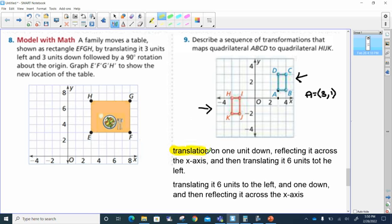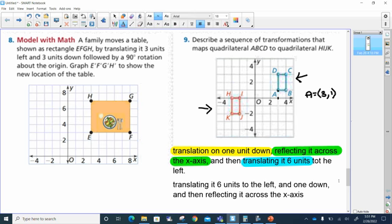So the first thing is a translation of 1 unit down. Ooh, that's ugly. Let's fix that. Translation of 1 unit down. And then reflecting it across the x-axis. And then translating it 6 units to the left. Ooh, another misspelling here. Sorry about that. Okay, and let's get back to our blue highlighter here. All right, and as you can see in every one of these, translating it 6 units to the left.